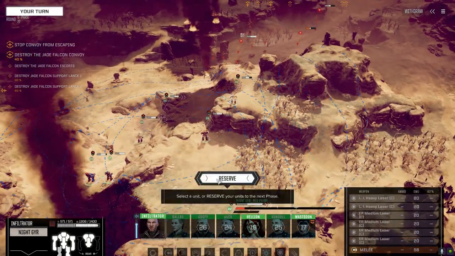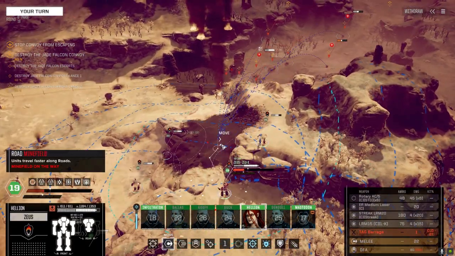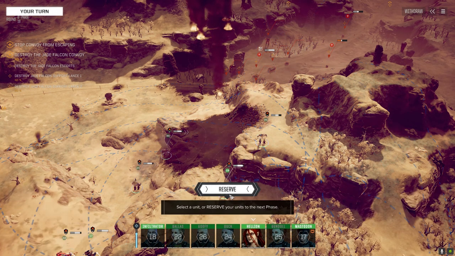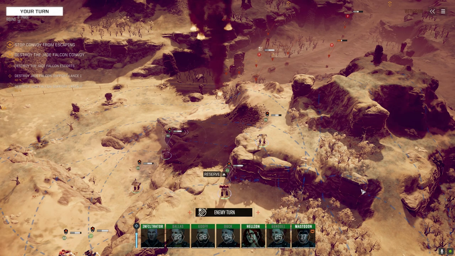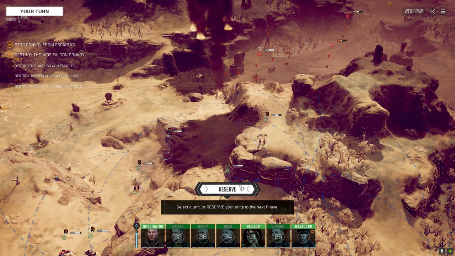Okay, let's... You're going to reserve, because you're out of position right now. And let's reserve you too. So we got four, we got three guys left. Infiltrator, Hellion, and Mastodon. Mastodon's got to take out a carrier. The next vehicle I think we got to take out is the Hexapuda. Sorry guys, my pronunciation for stuff is really bad.